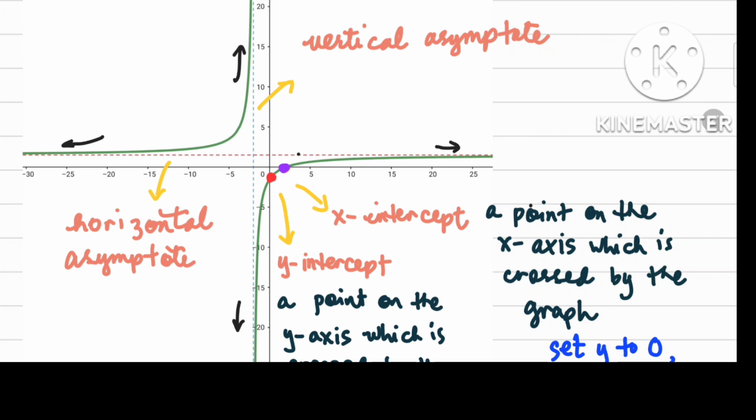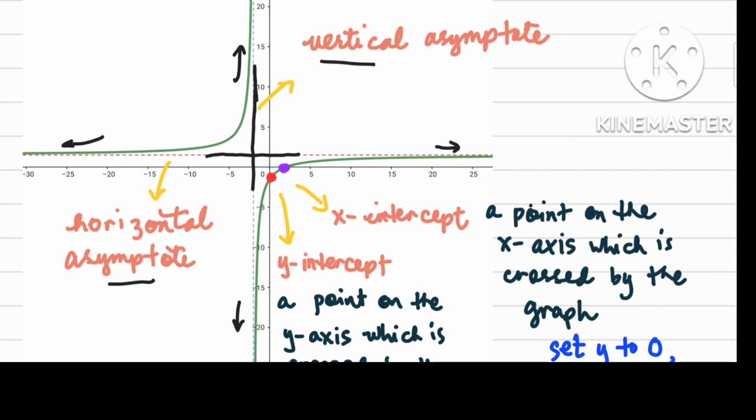We observe that each curve seems to approach these two lines, this vertical line and this horizontal line. Each curve seems to approach this line as the curve moves towards infinity. So the curve will approach this line, but it will never touch it. We call it the vertical asymptote, while this red line here we'll call the horizontal asymptote.